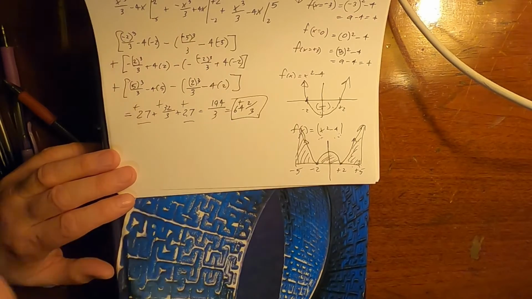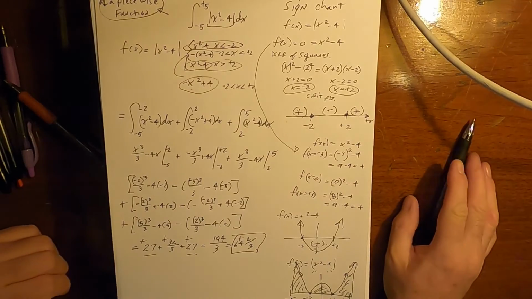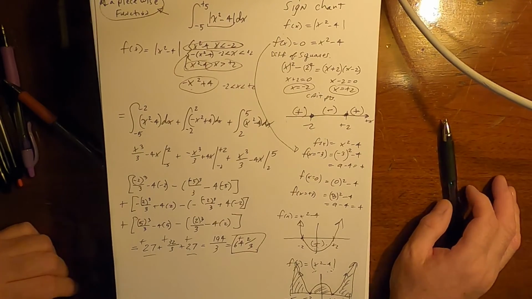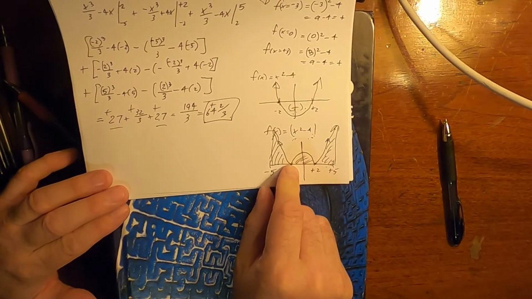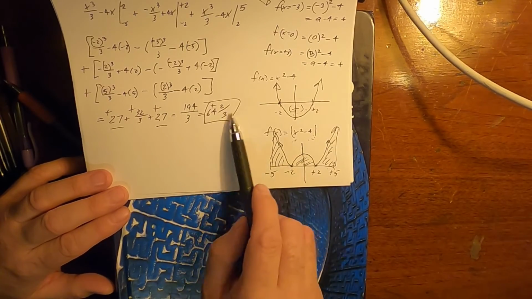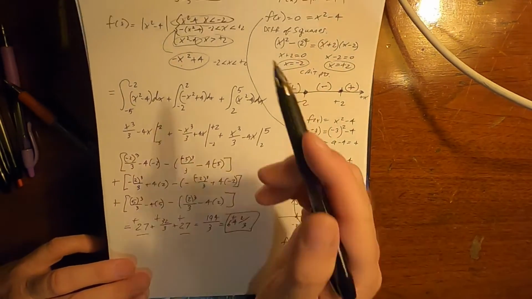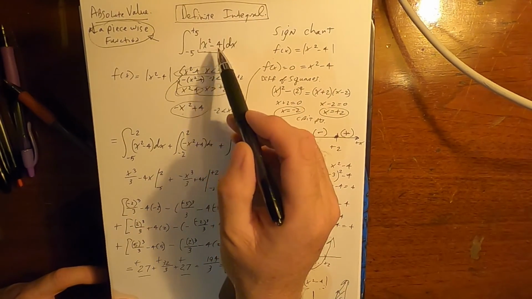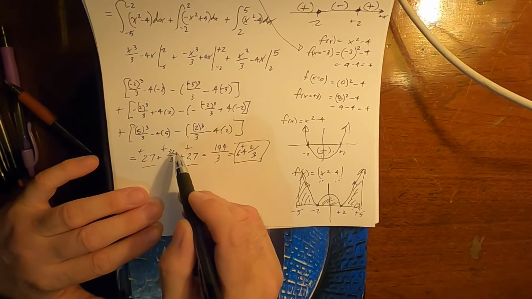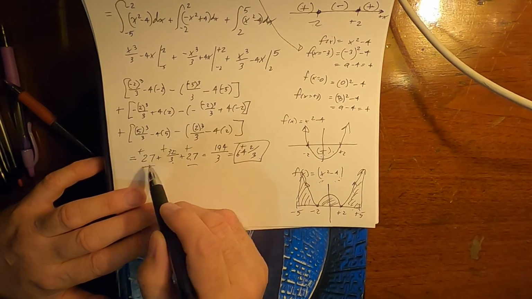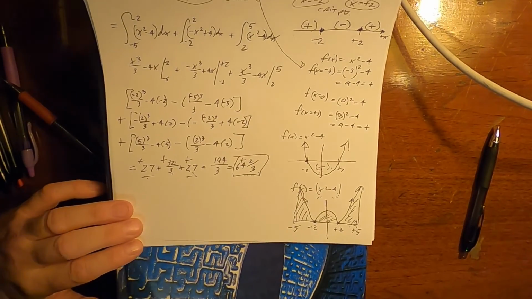So that's how we deal with the piecewise function definite integral of an absolute value. Tricky, but doable. Keep your eye on the function, what it looks like, break the functions up, and think about what you're being asked. Because if you just did the regular definite integral of this function without the absolute value, you would have a negative 32 over 3 added in to these two numbers, and you would end up with a different number. That concludes this video.